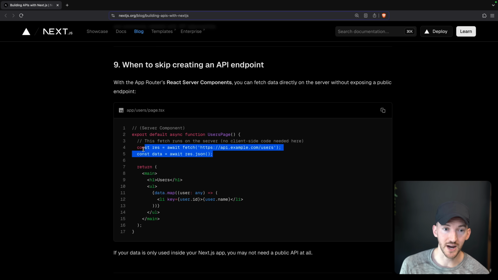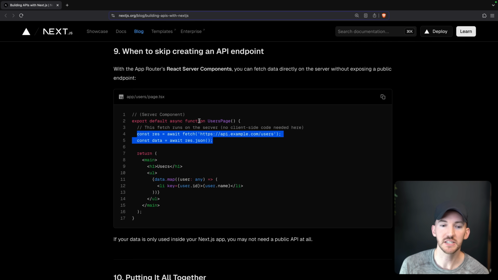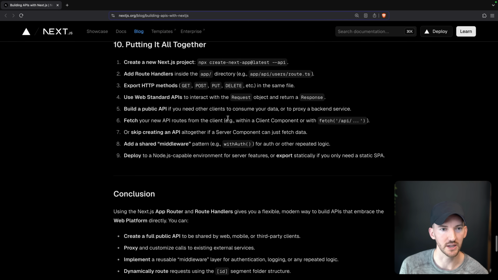Unless you're trying to abstract this logic out and use it for multiple clients, which is one of the use cases we talked about, then this would be something like, you know, await get user information. And that get user information call could also be used inside of a public API. So you can still have that one function that's kind of the source of truth, but rather than having the network request here or that additional kind of indirection, you can just go directly to the actual source of truth or the function inside of a server component. Now, that doesn't fit for everyone, but that's an example that you can think about.